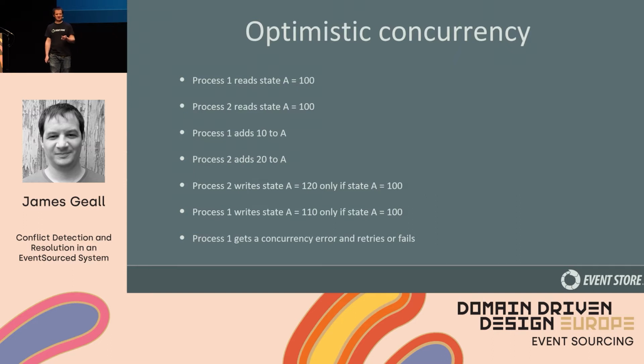And how you deal with that is often fairly interesting in most applications. Most people just retry. Is that actually correct? Yeah, I'll read the new state and then try and save my computed state again. That's invariably wrong. Often you have to do some recalculation of what the new state should be when you get that concurrency error.